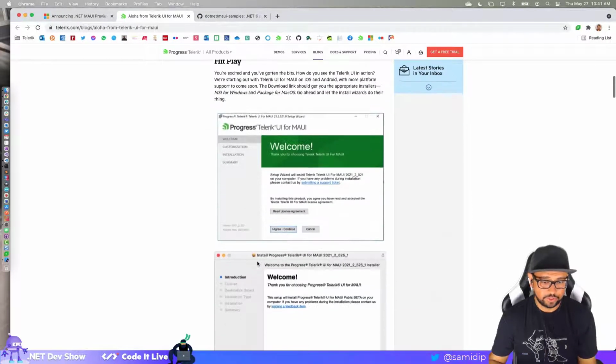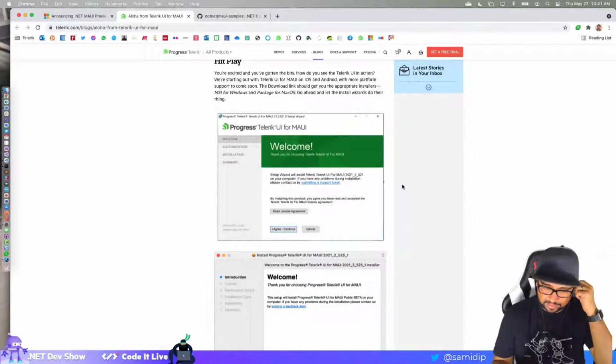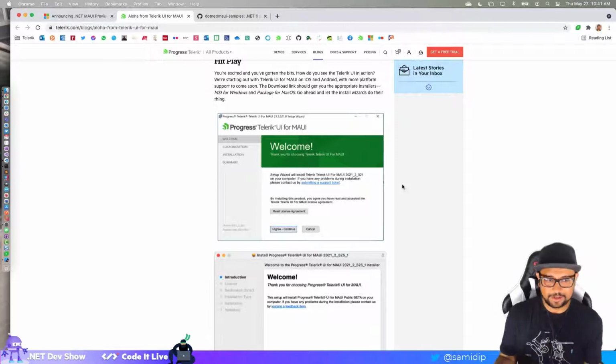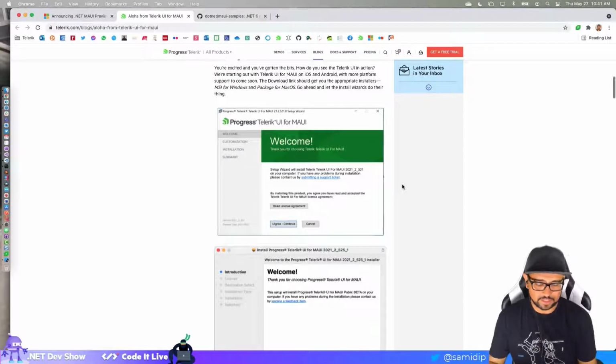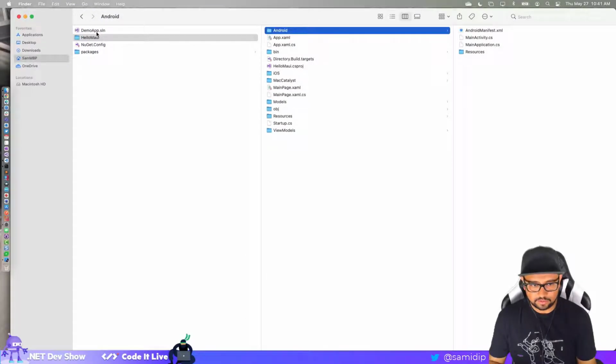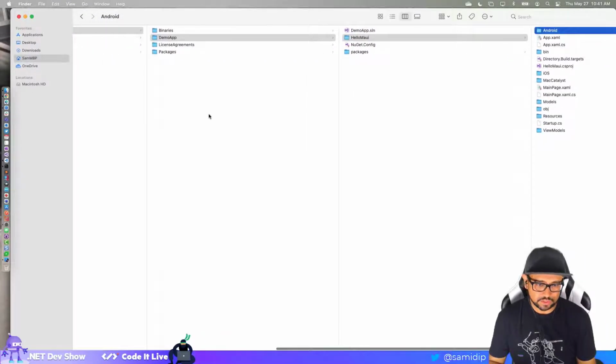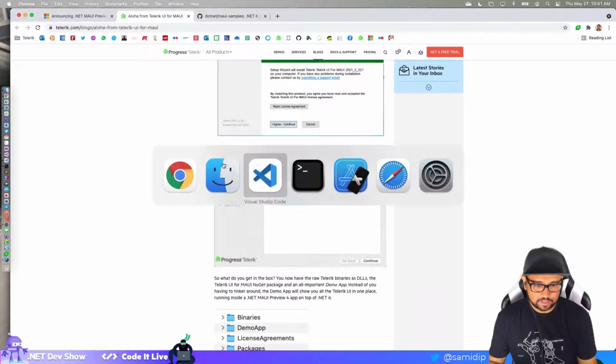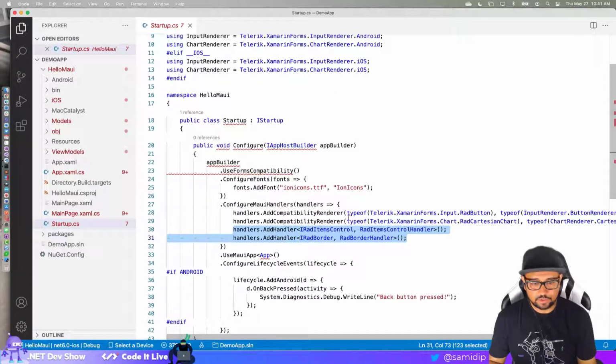But you can do this on Windows as well. There's an installer, which is the easiest thing. Internally, I can just get the zip file and unzip it, but the installer is just as easy. All it does is give you those four folders here: the solution, the packages, the binaries. Okay, so take a look at this.